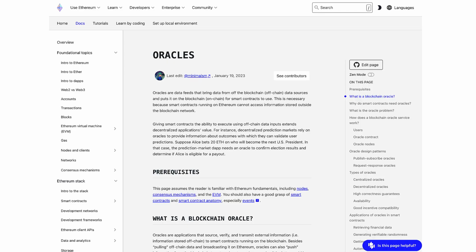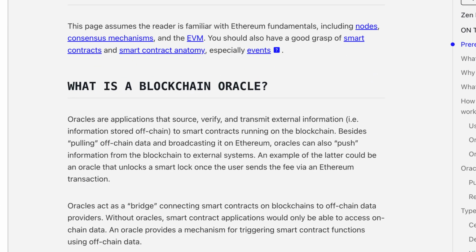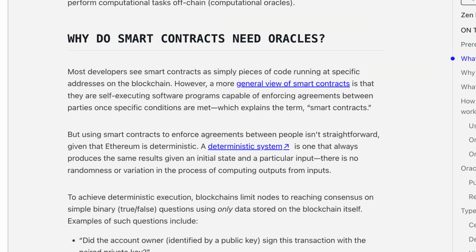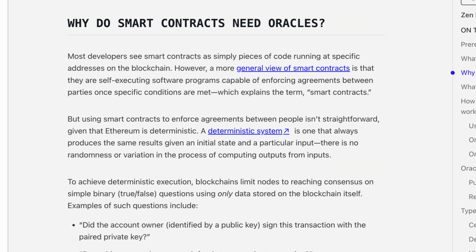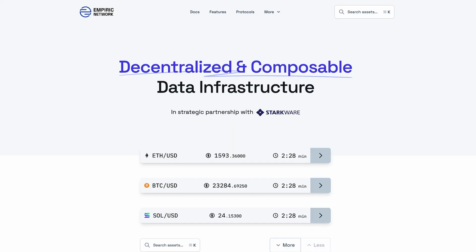Another very important infrastructure field is the one about oracles, that in simple words are a kind of communications gate between on-chain activities and off-chain events. In fact, they bring essential data such as token prices that then play an essential role in DeFi protocols. For the time being, we have two oracles that are being adopted on Starknet. One is Empiric Network and the other one is Stork Oracle.